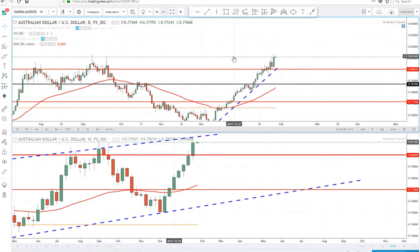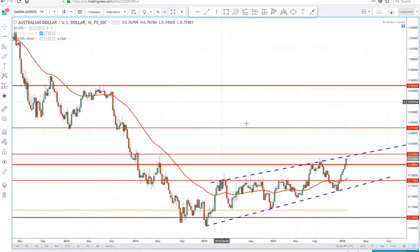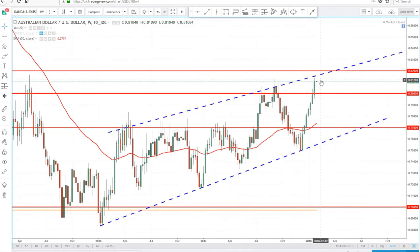Also notice how it closed above the highs of everything as well. So I'm just going to zoom out again on the weekly chart, show you what I mean. It's the highest close it's had since 2015. Yeah, December 2015, the highest close this has had. So 82 looks like it's on the cards, testing this upward sloping trend line. I'm not going to be surprised at all. So just bear that in mind for this week. I think if you're going to short this, you're going to get stung unless, of course, you see the trend change on the lower time frames, and that's confirmed all the way through.